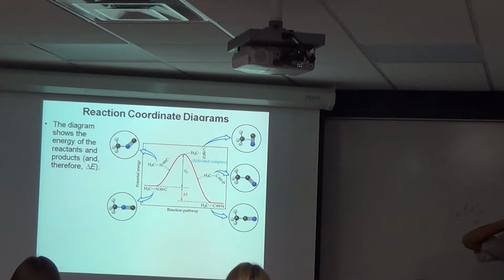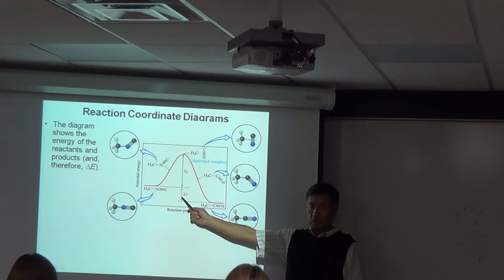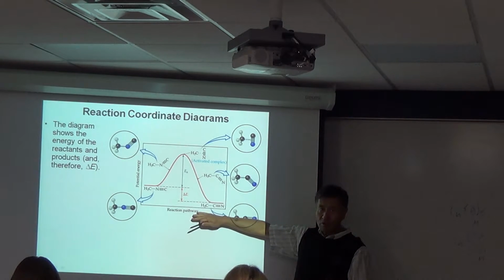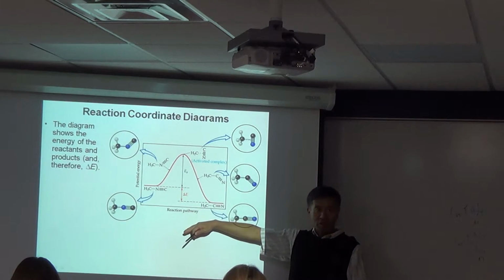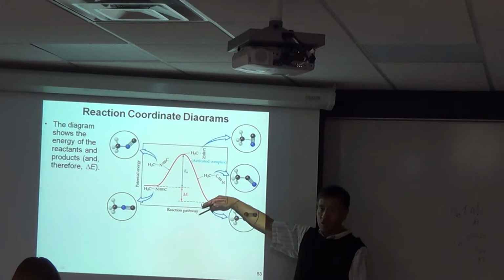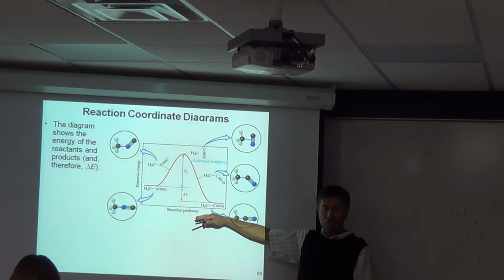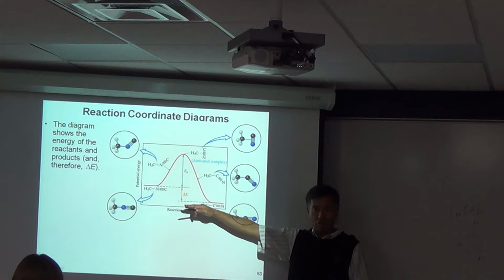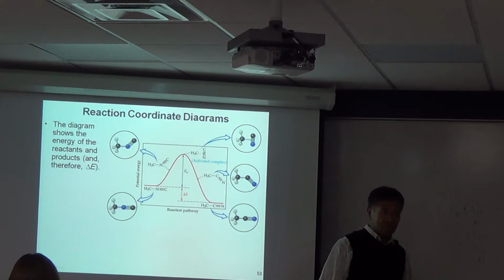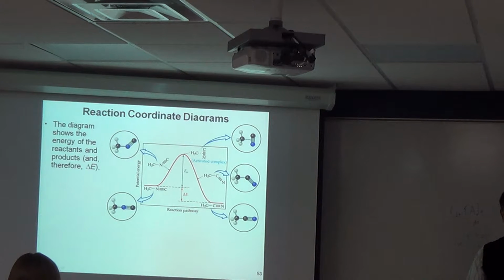Another part from this diagram is the so-called delta E. Okay? Well, delta E for this example is exothermic, which means you're starting from some high energy species and you release some energy, so this species you produce have energy a little lower than what you're starting from. Okay? So now where do those extra energy you're starting from go? You just go to the environment, go to the surroundings.